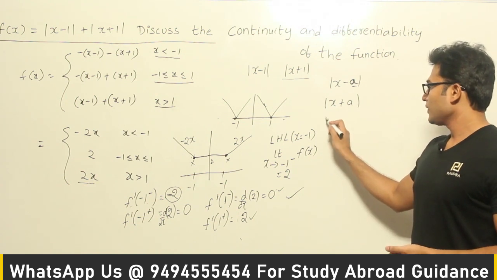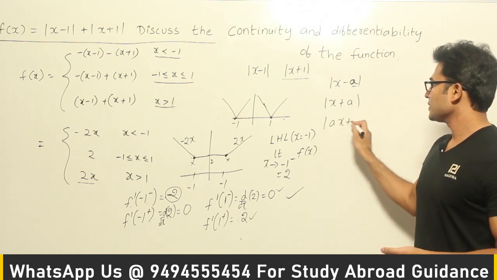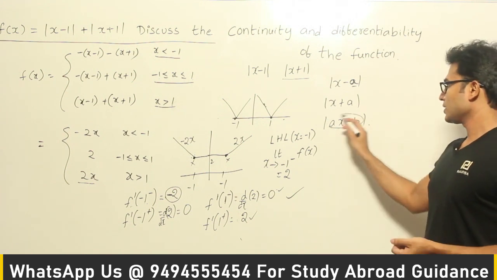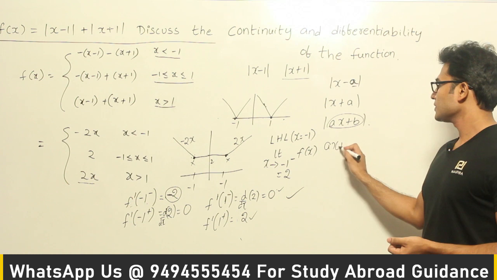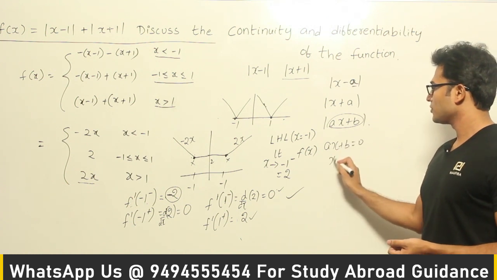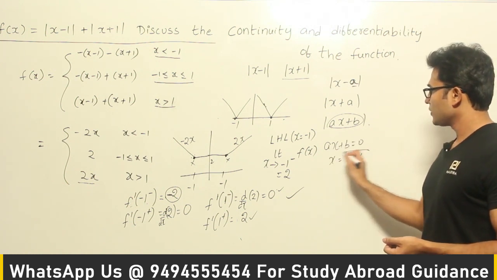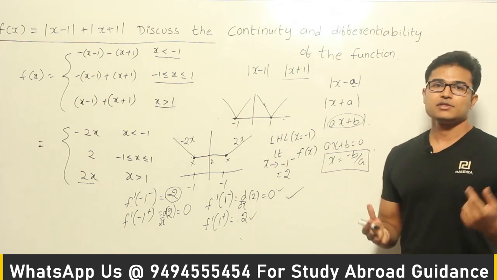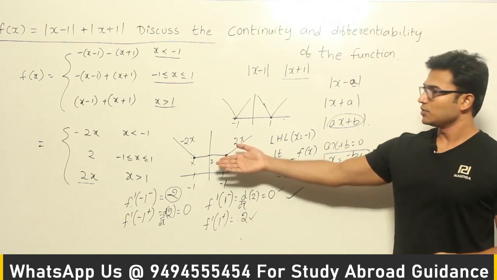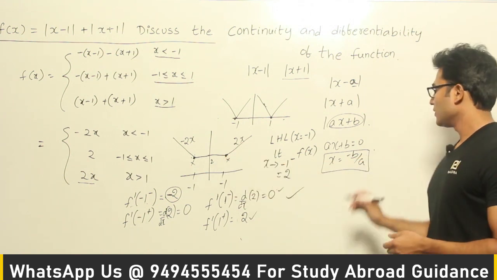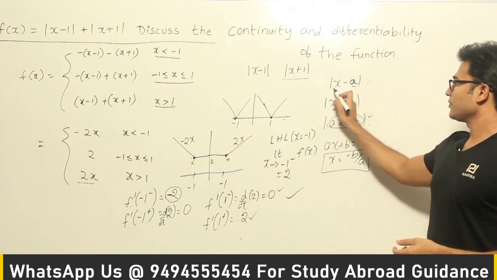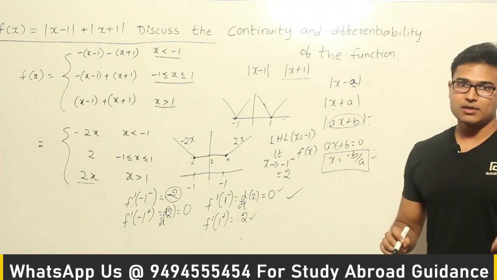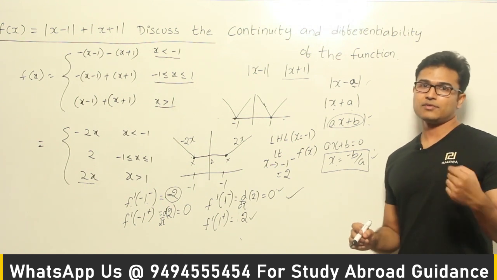So how to find out is, whenever you have mod of, let's say, ax plus b, where is it not derivable? You have to equate this entire thing to 0, which means ax plus b equal to 0, and you find that value, which is nothing but minus b by a. So at this point generally it will not be differentiable or derivable. If you have any doubt, you can just check at that point, right? Which means you can use this method and check it. Got it? So the points you need to check are: for this one a, for this one minus a, and for this one minus b by a. These are the points at which you have to check whether it is differentiable or not.